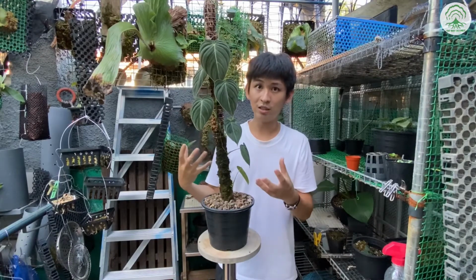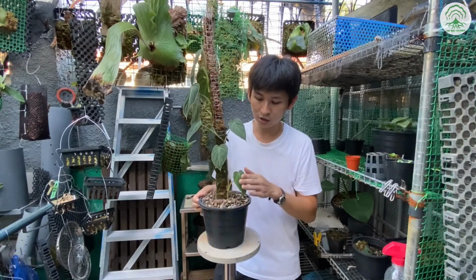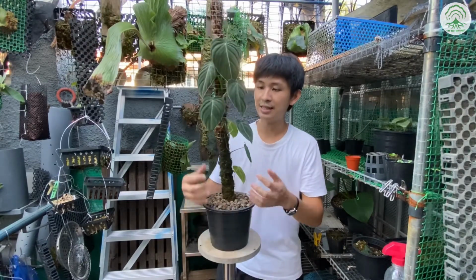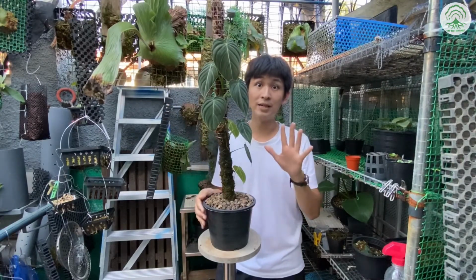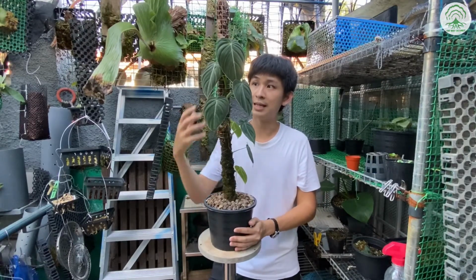So one thing about the Philodendron Melanochrysum is that you notice the initial leaves are pretty small, and as they get the opportunity to trail up, they produce bigger leaves, and those leaves can be even bigger than your palm, which is one of the beauties of the Melanochrysum.